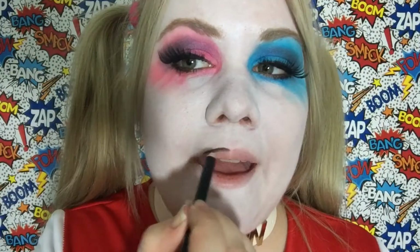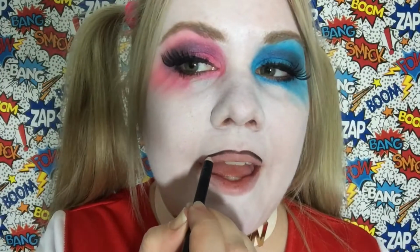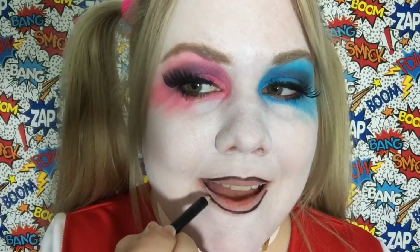Now for my signature red lips. I'm using a black eyeliner pencil to line my lips and exaggerate the shape of them just a little bit so they look a lot bigger.